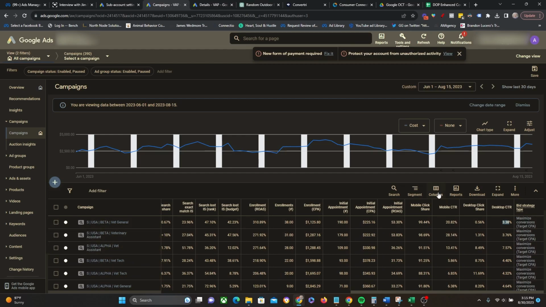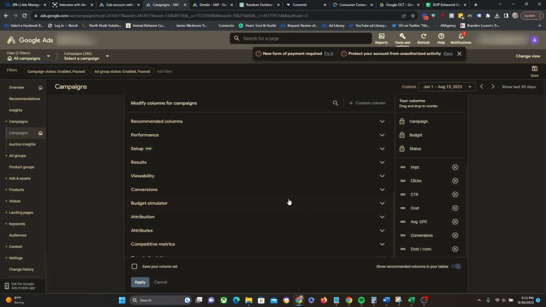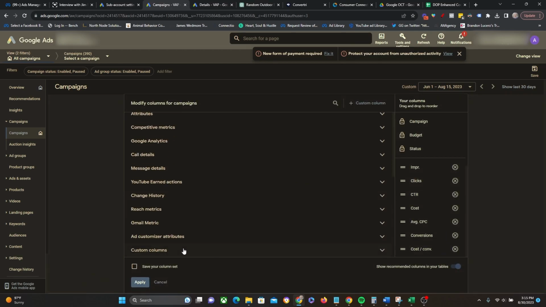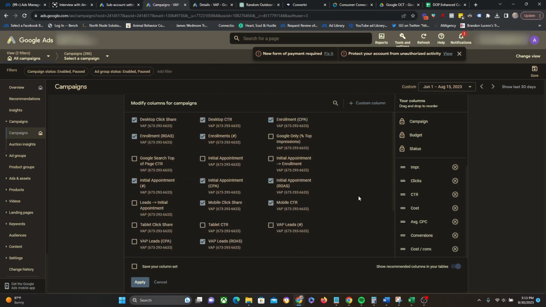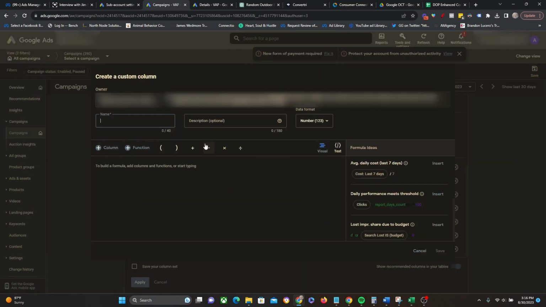But let's go ahead and create one from scratch. So for this client in particular, we do run the phone calls extension. So I could actually measure what we can call the phone call click-through rate, right? So how many impressions are we getting, and then how many people are clicking on that phone call extension. This client's audience is very young, so I imagine it's not going to be very high, but you never know. We'll figure it out, right?